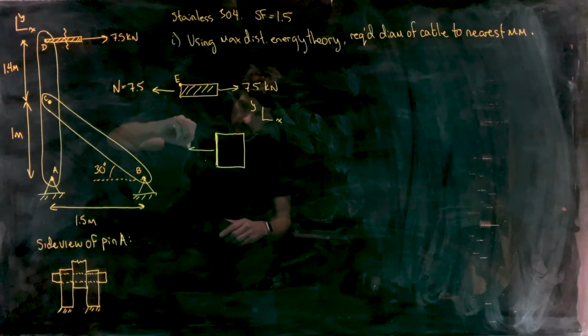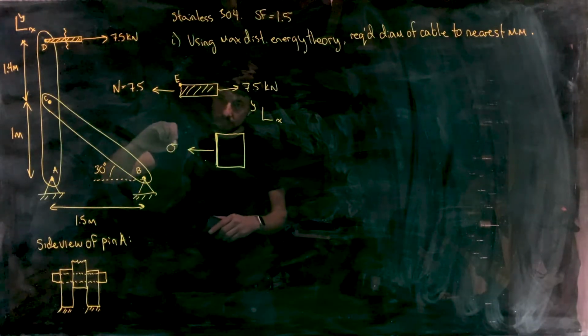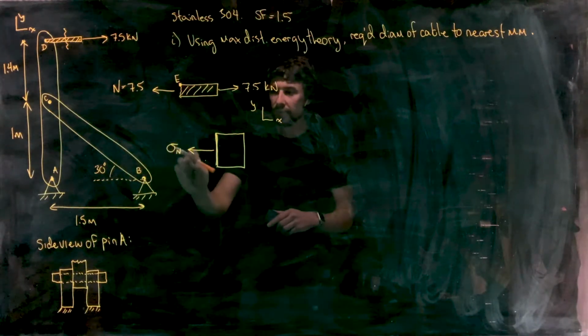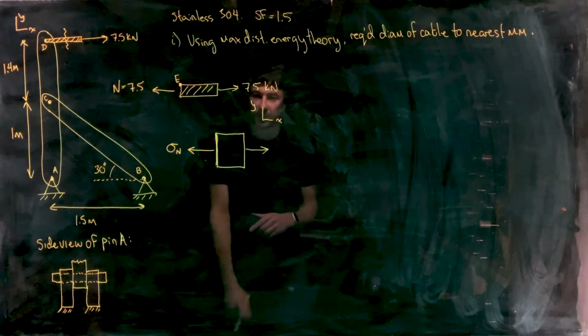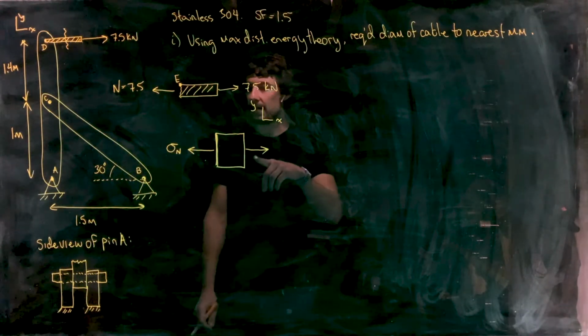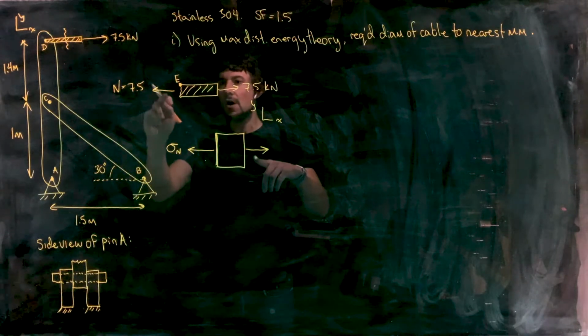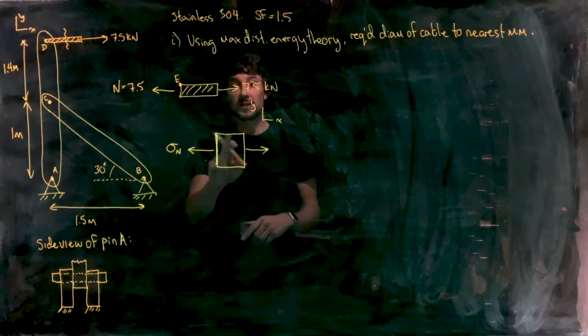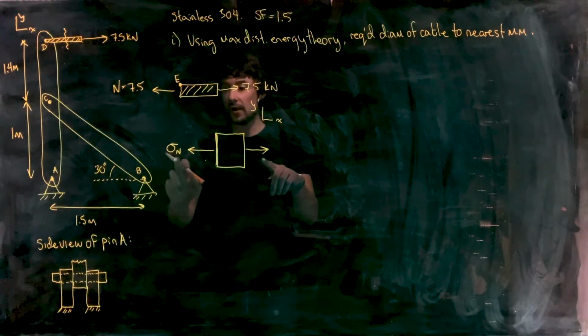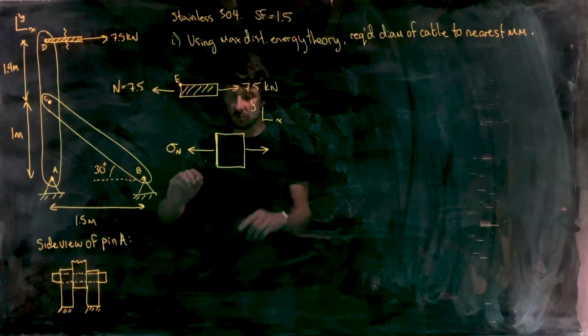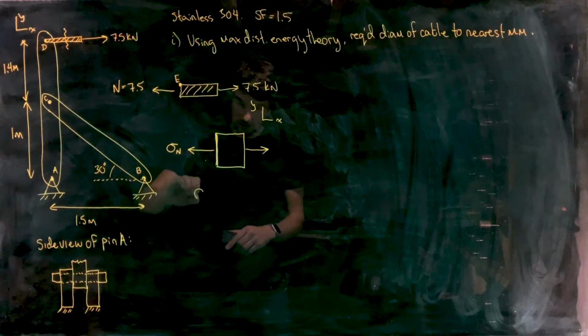So of course we've got a normal stress due to our normal force. I'll write that as sigma subscript n there, and an opposing normal stress on the other side. And there are no other stresses on this element. So we have all the stresses captured. So let's go ahead and calculate what that normal stress is.